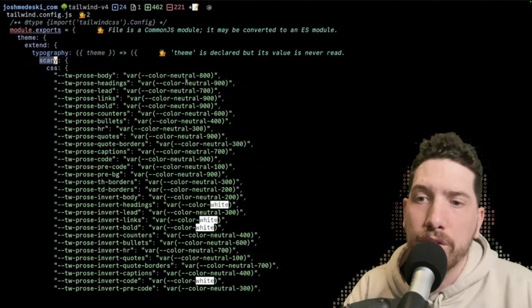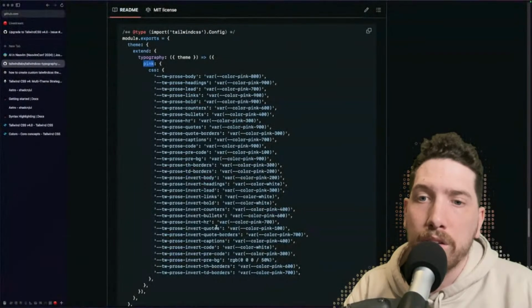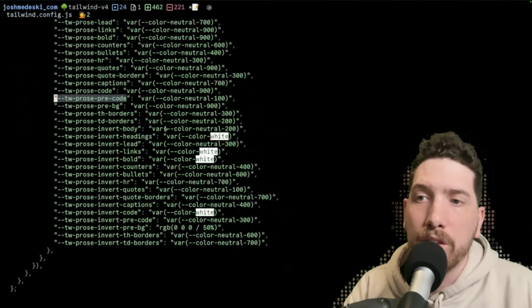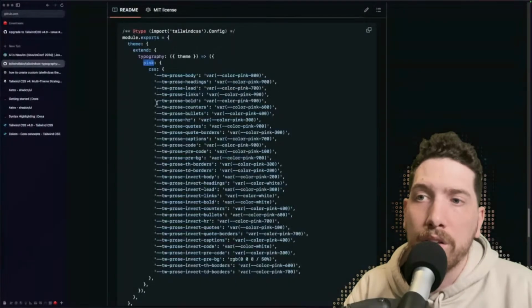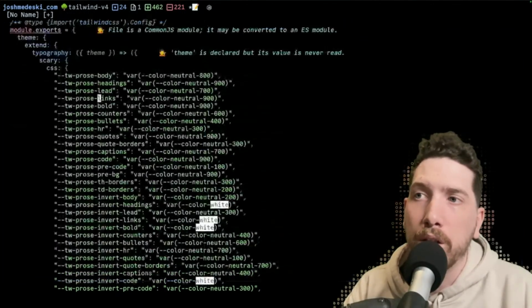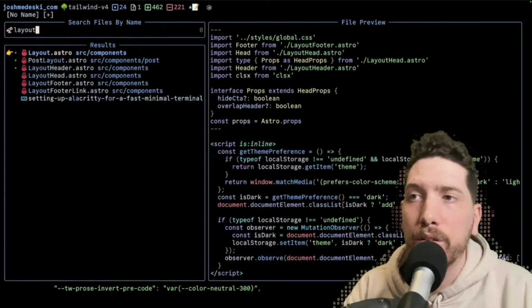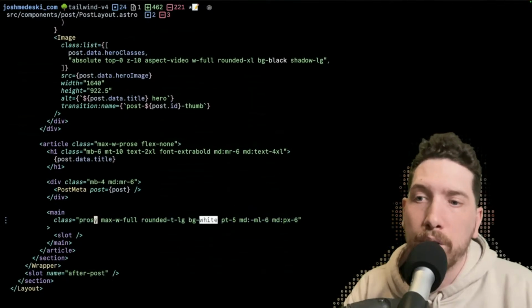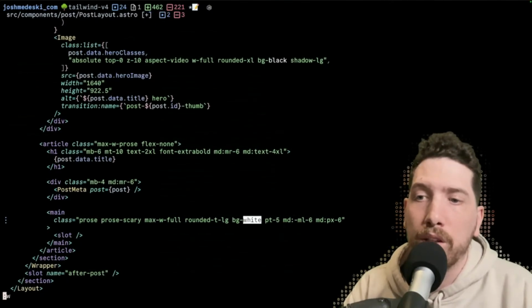Color neutral. The invert is here. So now we do layout pros scary.